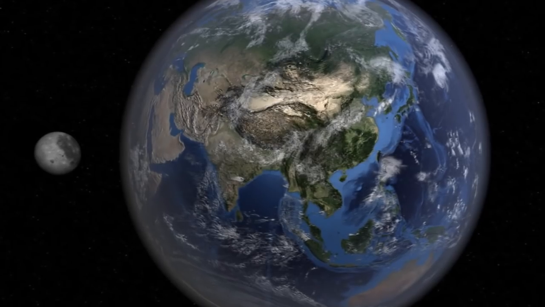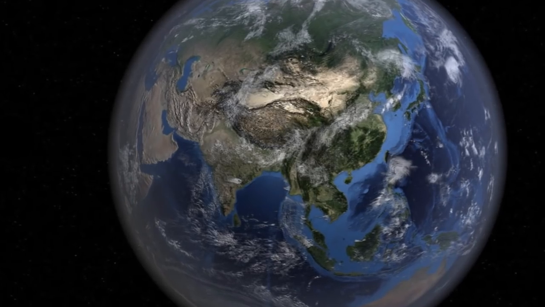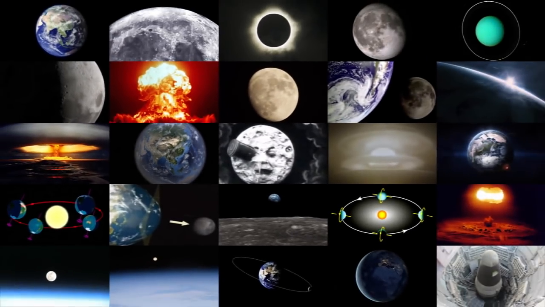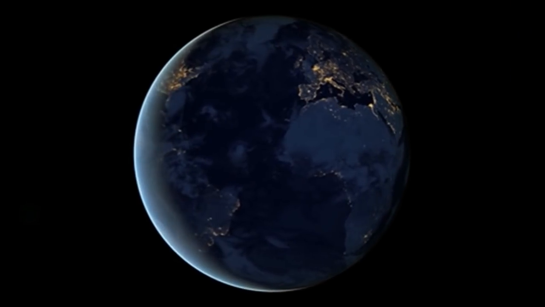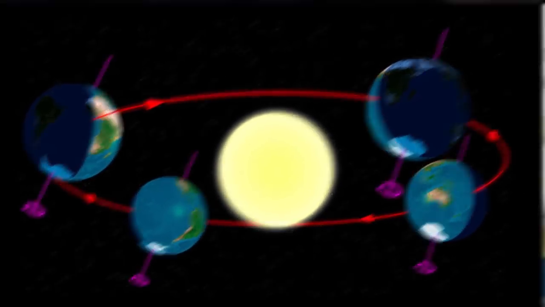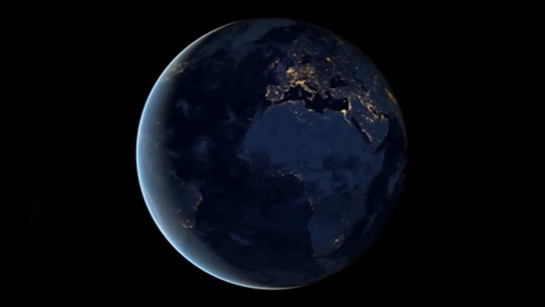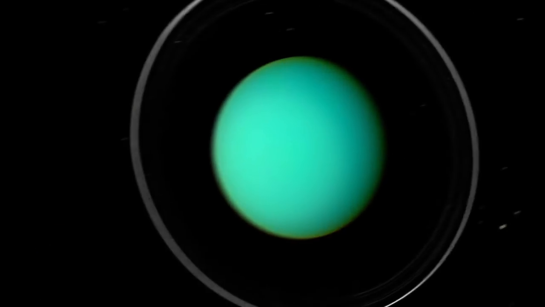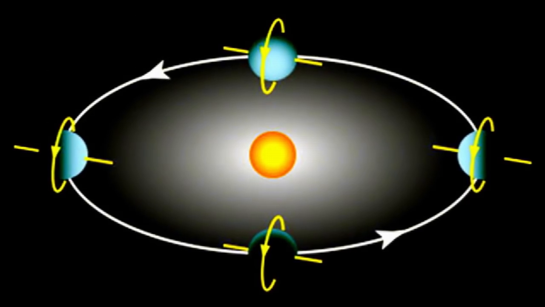Life without the moon would be strange in the near term and disastrous in the long term. If the stabilizing influence of the moon disappeared, the Earth would begin to teeter dramatically on its axis, and seasons would no longer be constant. Over the long term, it's possible the Earth could topple over, as apparently happened to Uranus, which orbits the Sun on its side.